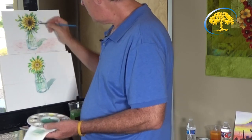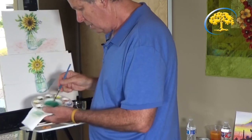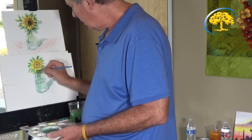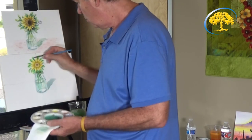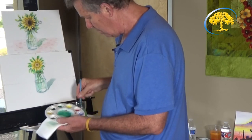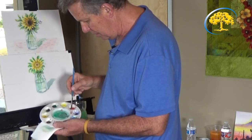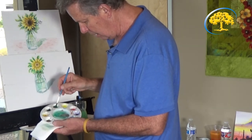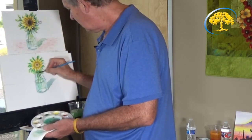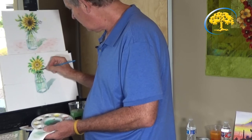Okay. Now each leaf has like a center line to it that comes out of it, and you want to make that too. So what I'm doing here is that I'm putting colors in here, and now what I'm going to do is this color here, I'm going to add a little red to. Wash out my brush. I'm going to put some red in there. Wow, look at that. That's going to turn into a really deep, deep color. And I need that. I'm going to add some green. Okay, and that's what I'm going to do in here. I'm going to do a dark, dark color. Dark, dark. And then we have to get into the petals here where the petals meet the leaves.